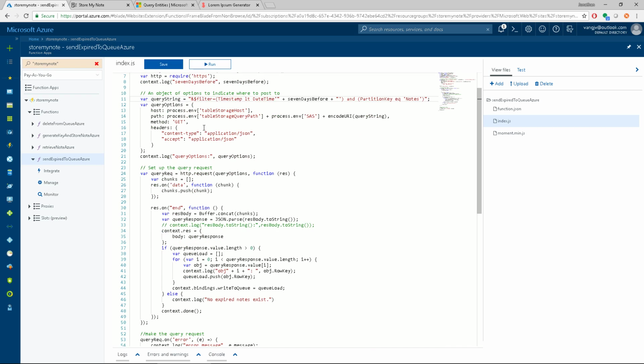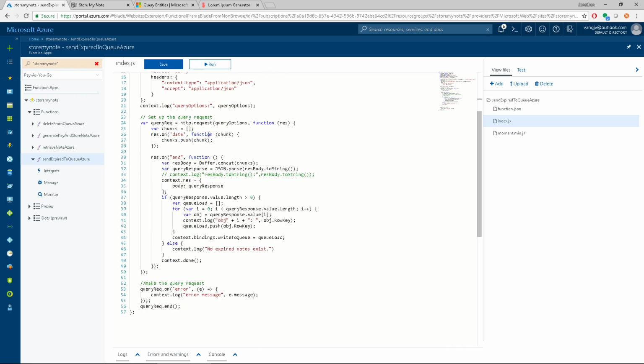This builds the REST query, and then once we get the response back, we push all of the response items into this queue load array, and then once we've looped through, we push them to the queue through this actual binding.